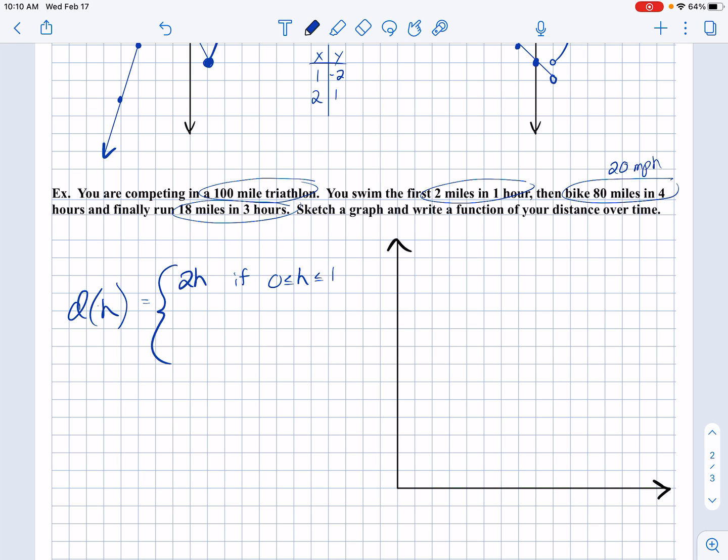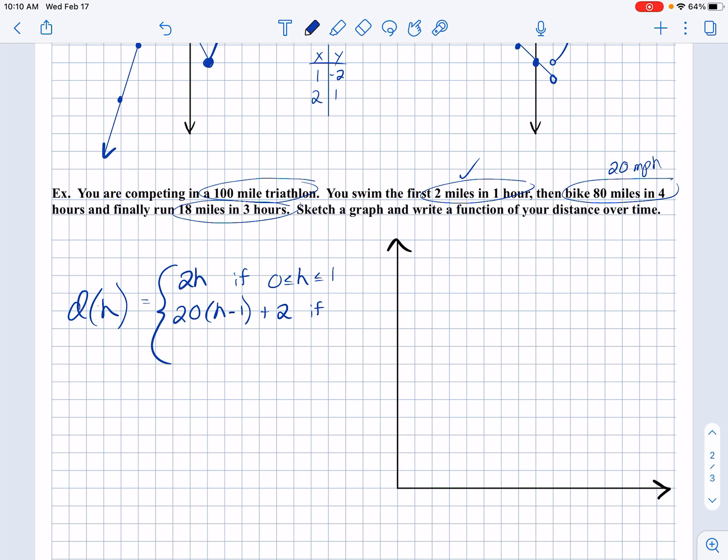Okay, for our 20 miles per every 1 hour, we're going to write that in our equation, but we just have to be careful here because it's 20 miles per hour after 1 hour. So instead of putting 20h, because 20h would assume that you're starting from 0 again, we put 20 times h minus 1. And then you've already run 2 miles, so you add on your plus 2 at the end because that's how far we've already gone, 2 miles in our first hour.